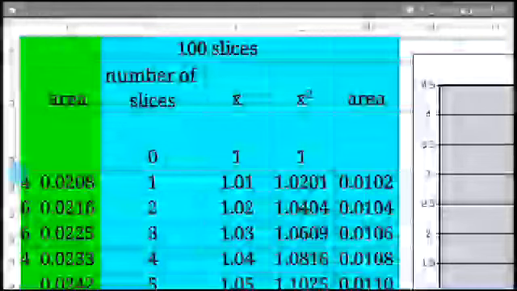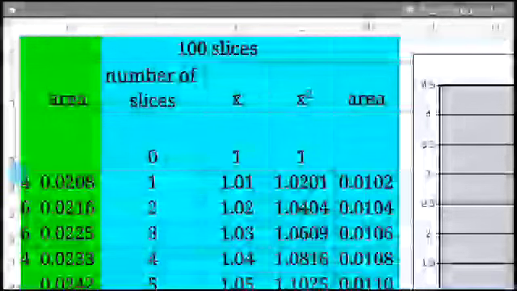The next attempt is 100 slices through the data pass. And again, I'm just computing the areas under the curve by taking one value and subtracting the other value, equally spaced, and multiplying it times the height, exactly the way you're taught in class.